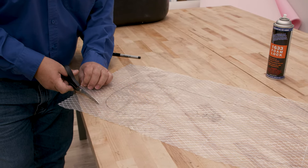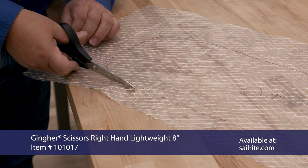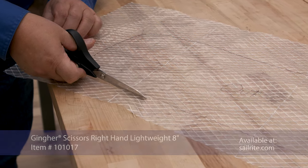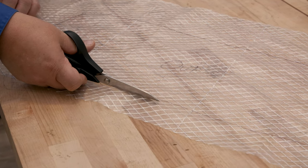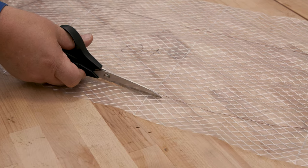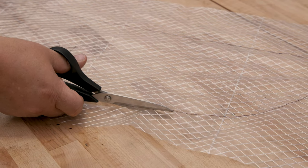So I'm going to cut not on my lines, but at approximately a quarter inch outside my lines. Am I being exceptionally accurate? No, but this really should be close enough. You might want to take a measurement to make sure you're not adding more than a quarter inch, but I'm fairly confident I am not.